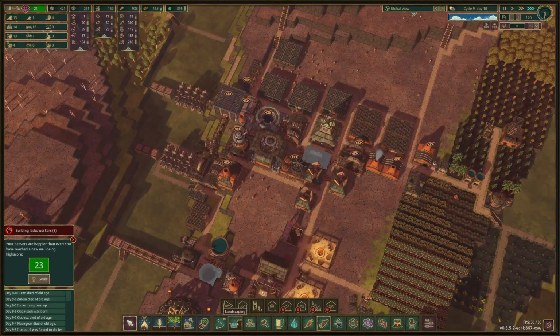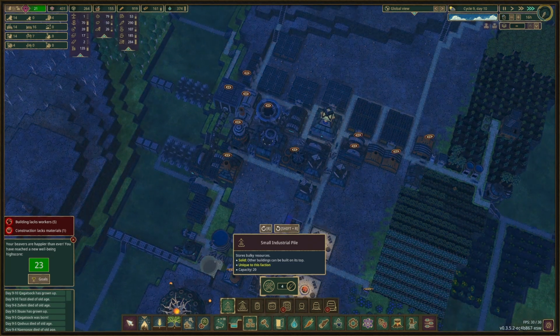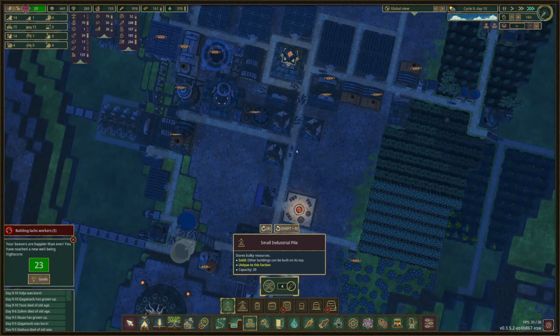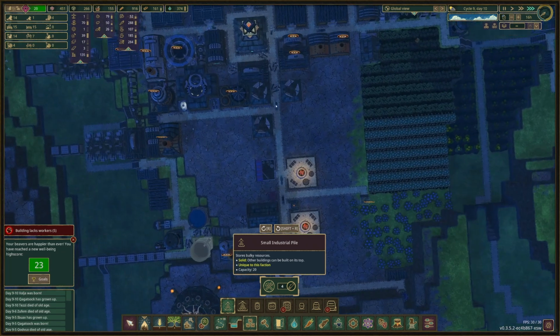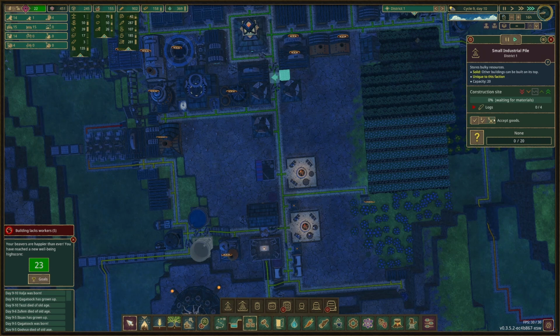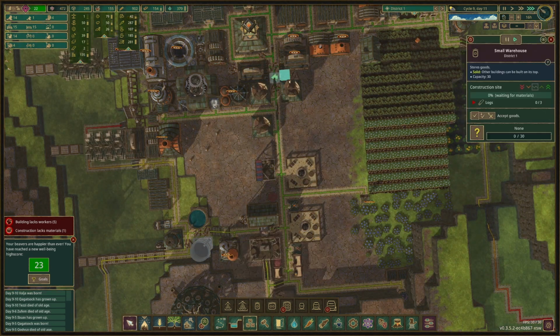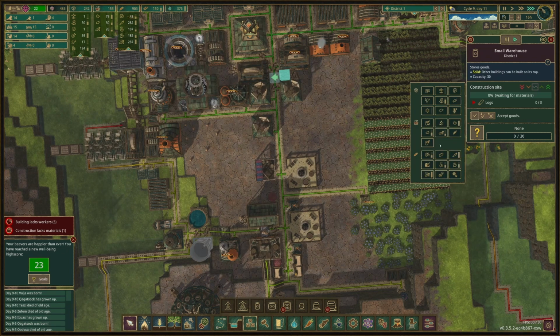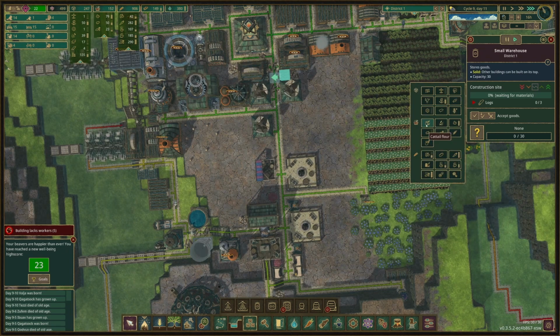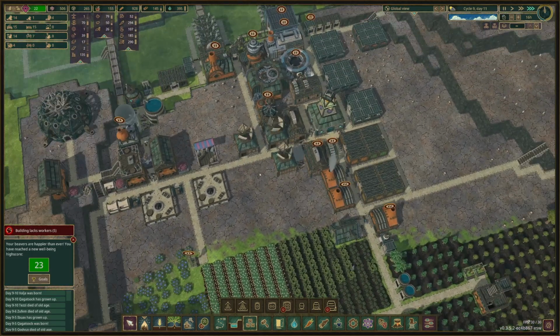We do want to store wheat flour somewhere as well, so we need another little storage facility. But we don't want to use up weird spots. I'm going to place it between these two over here. And we're going to set this... no, that is not the one I want. Let's... this is the one I want, because we need to store wheat flour. That is cattail flour. This is wheat flour. There we go. All right.